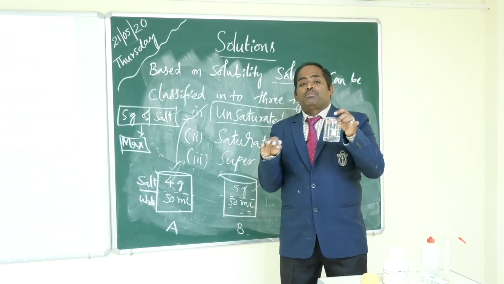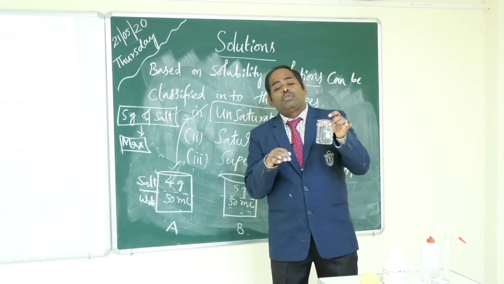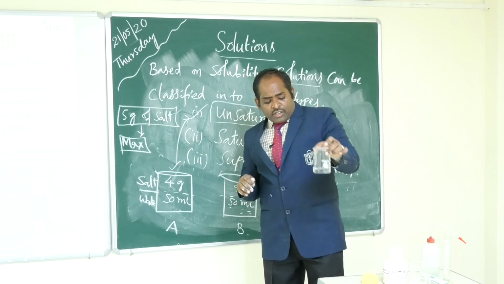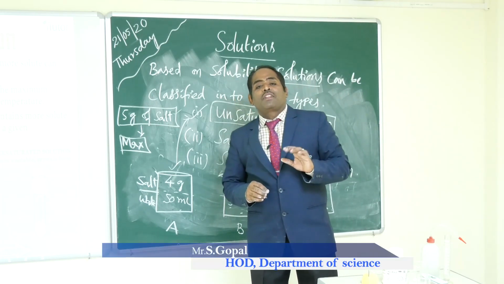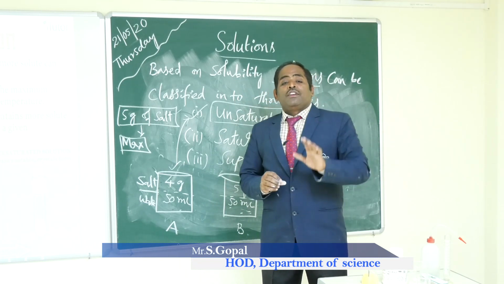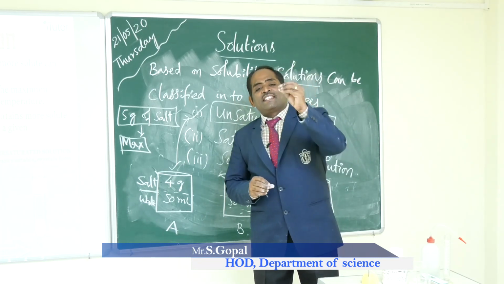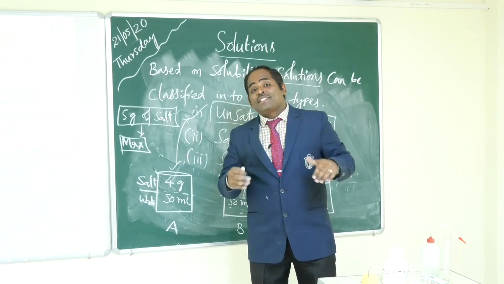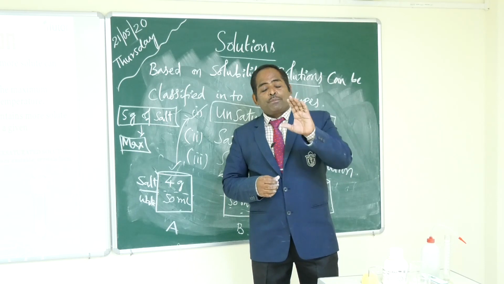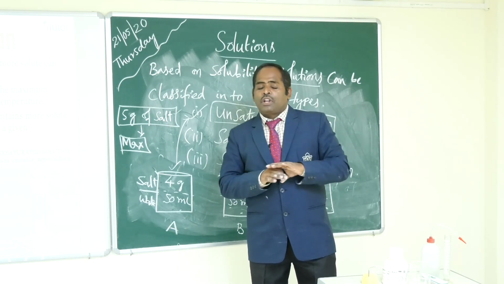Now the water is stable. Again, I will come back to your home. See, I told you your stomach capacity is how much? 4 chapatis. Your stomach capacity is 4 chapatis. Your mummy prepared 4 chapatis and she has given them to you. Now you will not search for any other chapati because already you are satisfied. So your capacity is 4, your mummy gave 4, now you are satisfied.